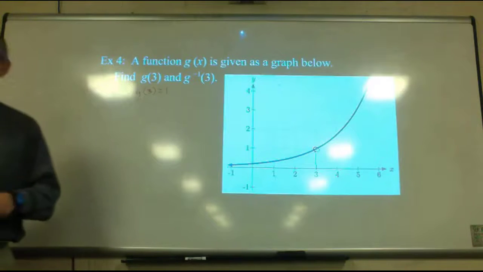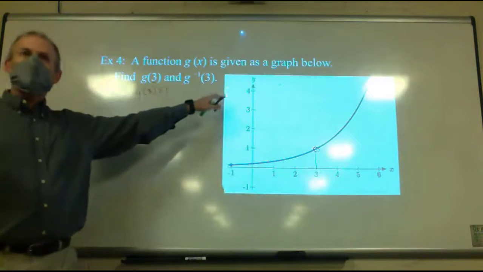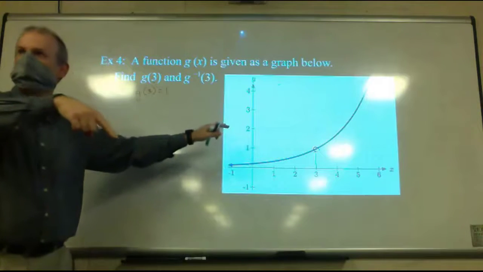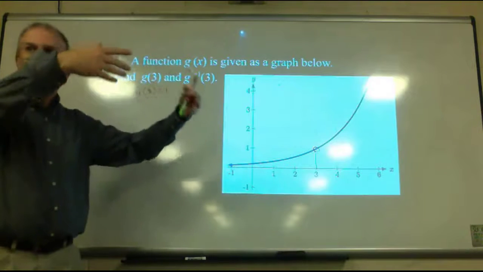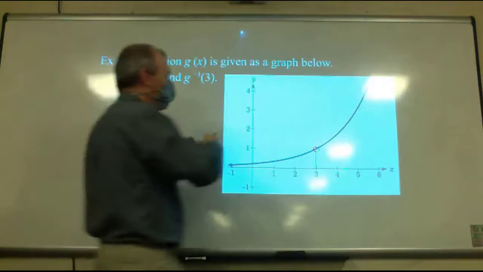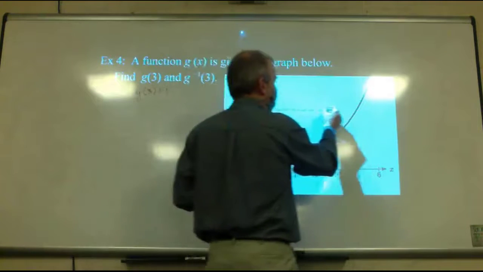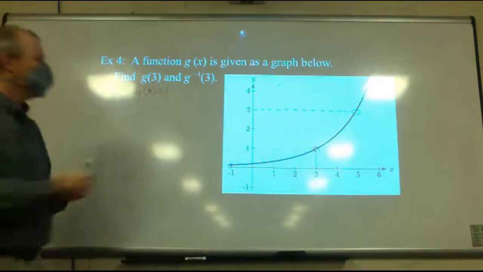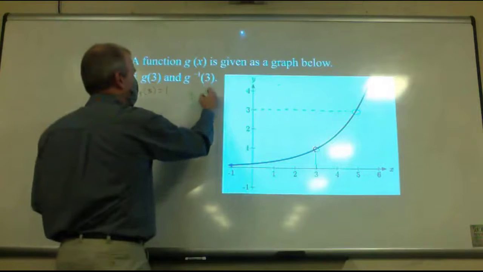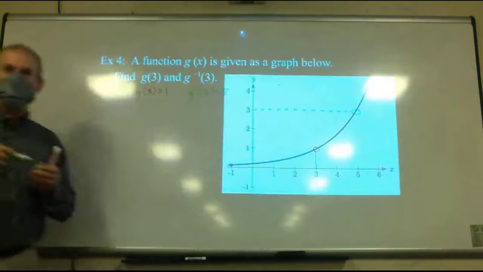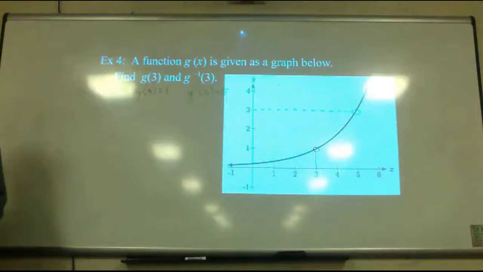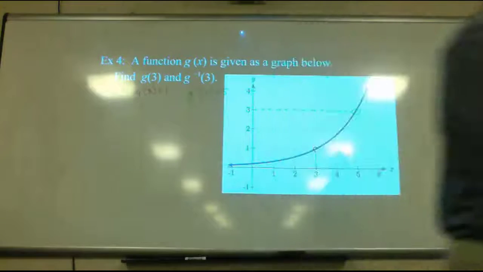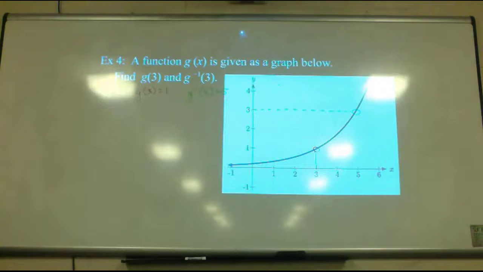Now, today, we do this. g inverse of 3. What does that mean? That means the output is 3, correct? The output is the y value. So now we're looking at the y value, and we're saying, if the output is 3, what was the input? 5. So g inverse of 3 equals 5. It's really helpful to think input, output. Input is the x's, output is the y's. So when you do that inverse, it's starting with the output and going back to the input.